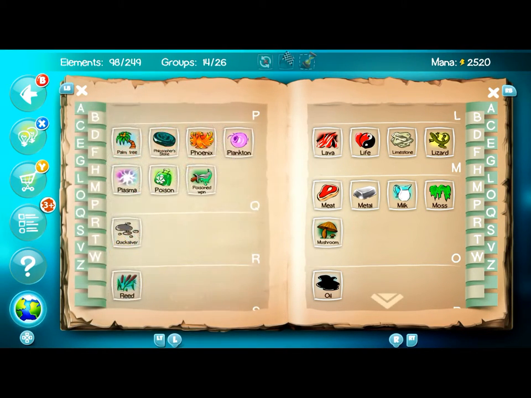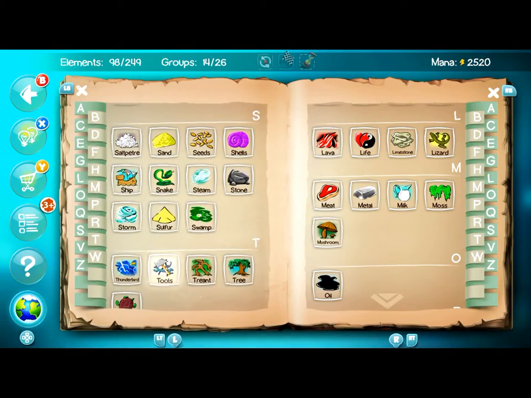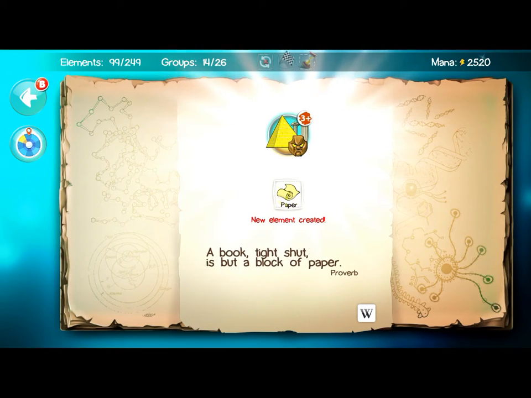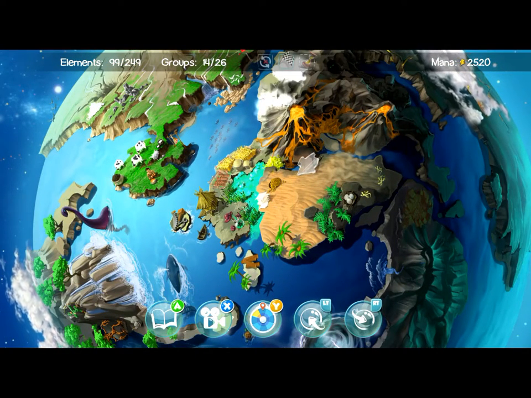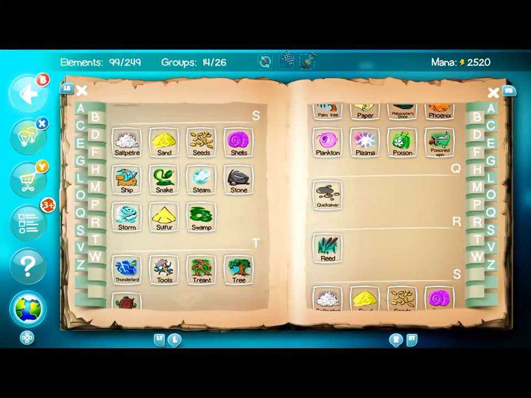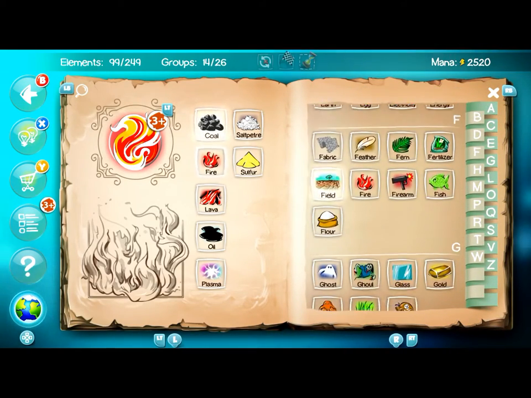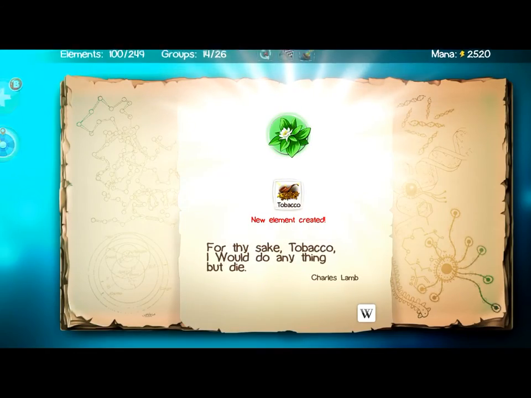Number 99, reed and tools. Beep, beep, beep, beep, beep. Paper! Toilet paper! And for 100, we're gonna do fire and grass. A spectacular. And there you go, guys.